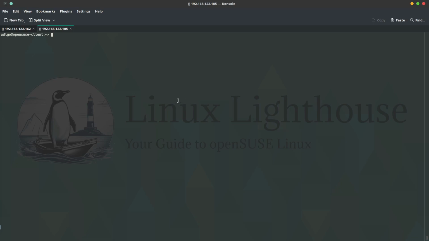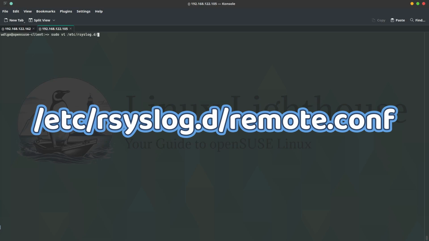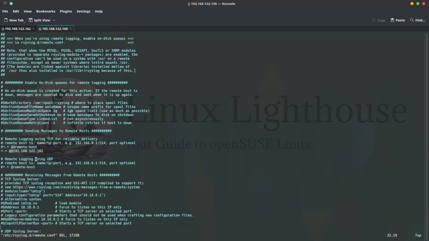So let's configure the client first. Open the file /etc/rsyslog.d/remote.conf, and here in the configuration, as you notice, the file explains itself by the comments listed. Find the section that's sending messages to remote hosts. And we can see that we have TCP and UDP.